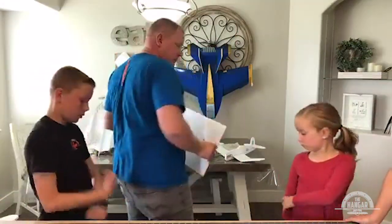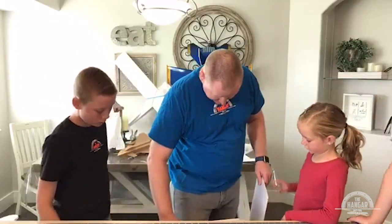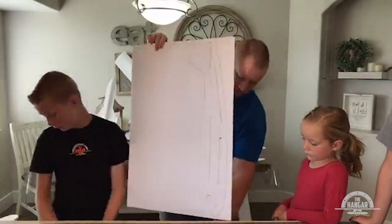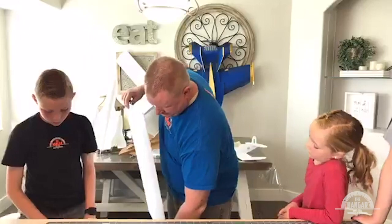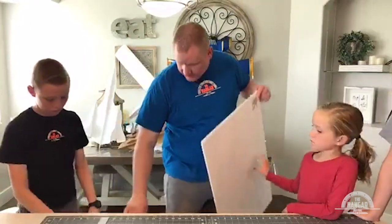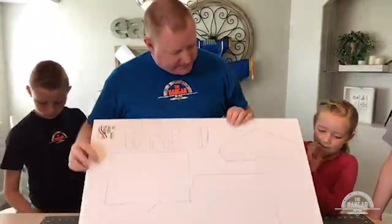Which one? Where'd you put the, oh, there they are. Let's start off with the fuselage. Let's start off with this guy right here. Actually, let's start off with the elevator because it has some different marks on it. Did you guys get the blue marks marked on there? No. Okay. So on our plans, you'll see a couple different marks.